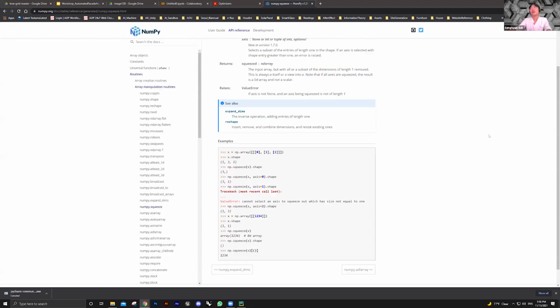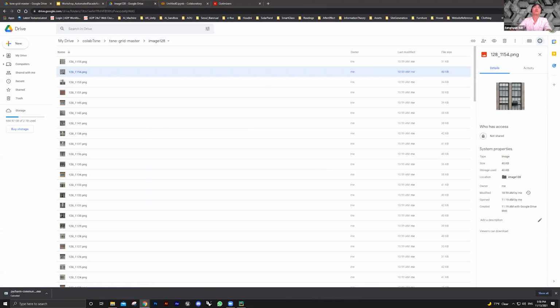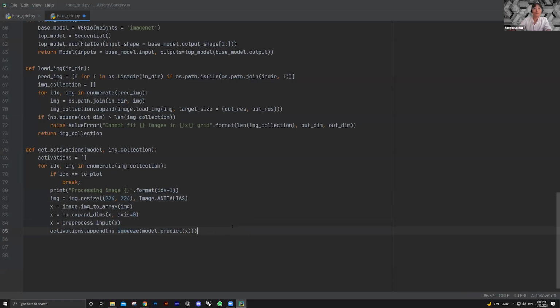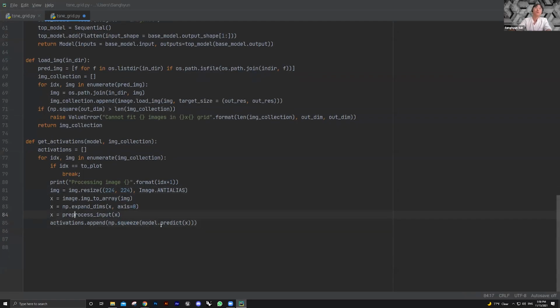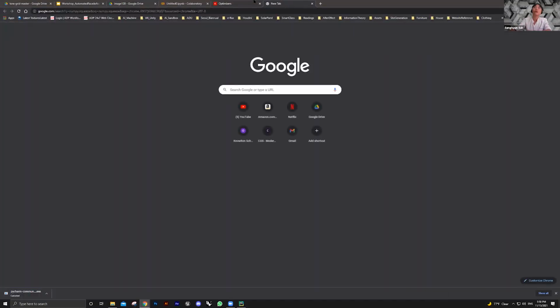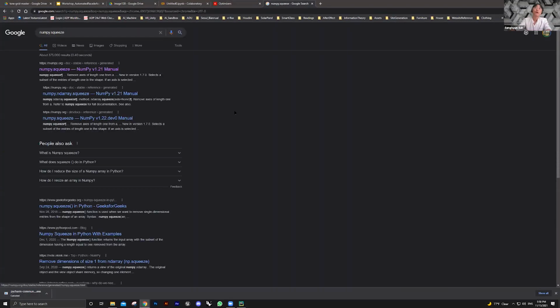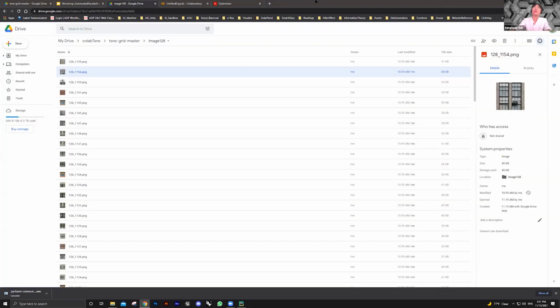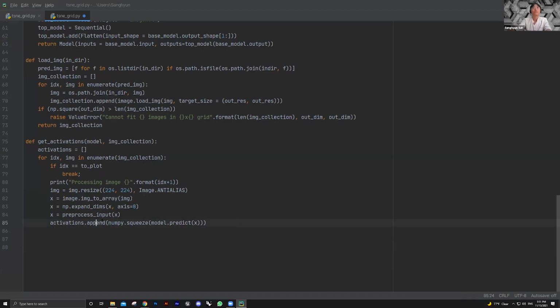It's related to array manipulation. By the way, if you don't know what each function is doing, instead of using just NP, you can say NumPy squeeze, and you can go search and find what it is. Just for your future reference.